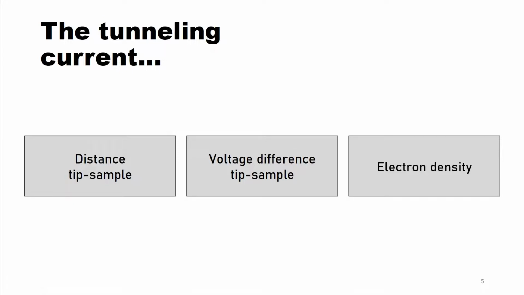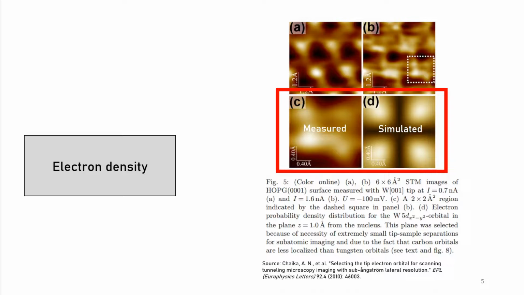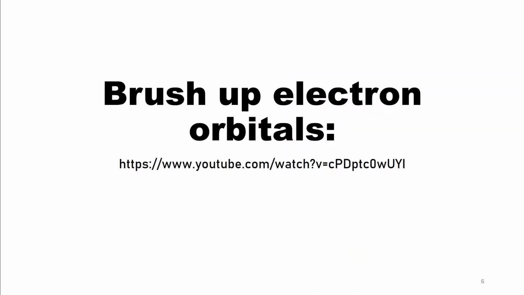Now, is it clear to you what that actually means? That means that you can even visualize subatomic particles. You can visualize electron orbitals as done here in this paper. If you are not familiar with electron orbitals and you are wondering what they are, watch this YouTube video. The link is in the video description.